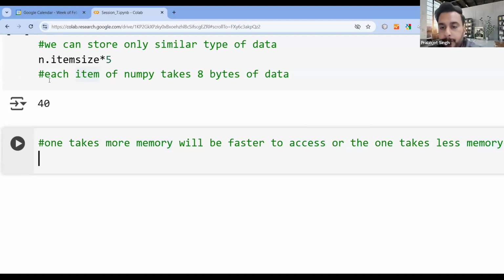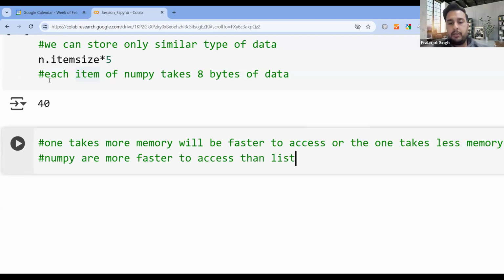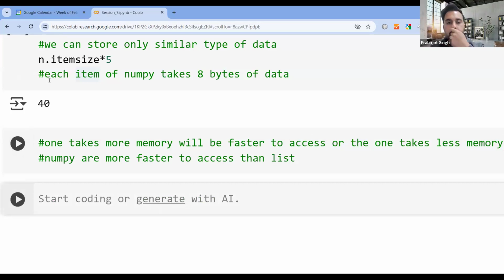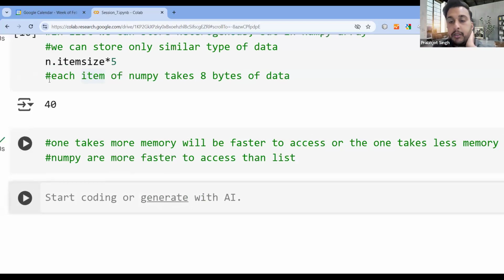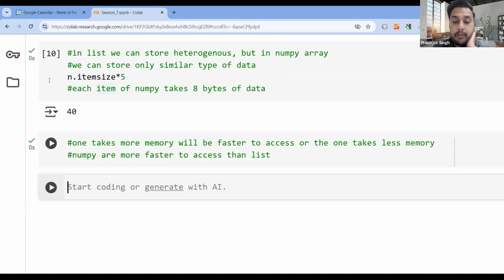Tell me. Less memory, very good. NumPy arrays are faster to access than lists. I hope it's understandable to everyone present in the class. This is why NumPy arrays are faster.